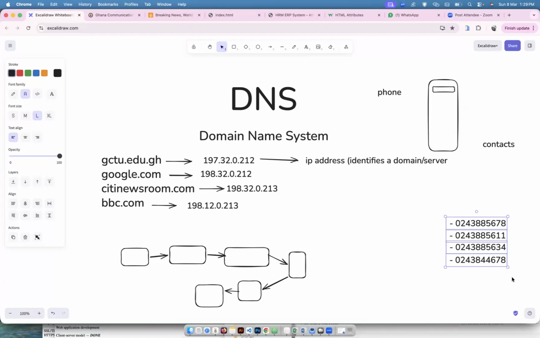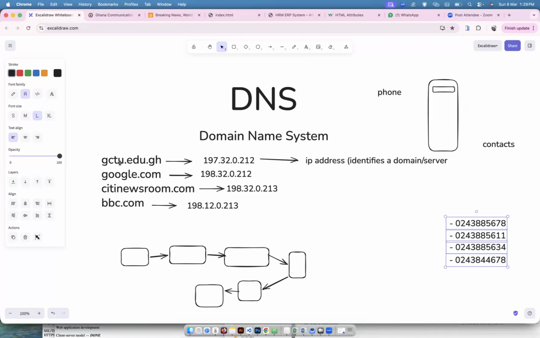It will be very difficult to tell the contact I have on my list. If, for instance, I want to call my uncle somewhere, it will be very difficult to do so. But once I have the name saved against the number, I go to my contact list, search the name of my uncle, and it pulls up the number, then I can dial. That is the same way the domain name system behaves.